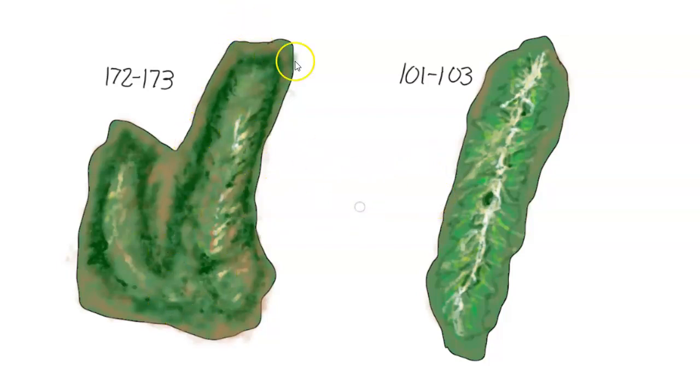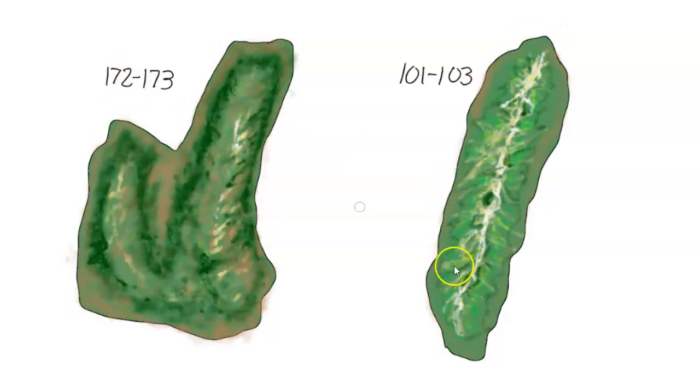So if you want to find this area, the town of Austin would be up here on Highway 50. So find Austin, and then look on the mountain range that's directly south of there. That's the Toiyabe Range. And then to find this range, the Ruby Mountains, it sticks out like a sore thumb if you're looking at Nevada. But Spring Creek is right about here, and then Elko's a little further off on Highway 80 about here. But that's how you'd find the Ruby Mountains, and that's how you'd find the Toiyabe Range, by looking for Austin and Elko and Spring Creek. But like I said, Unit 172 is right here, Shoshones, 173, Toiyabes, and then this is the Ruby Mountains, 101 through 103.